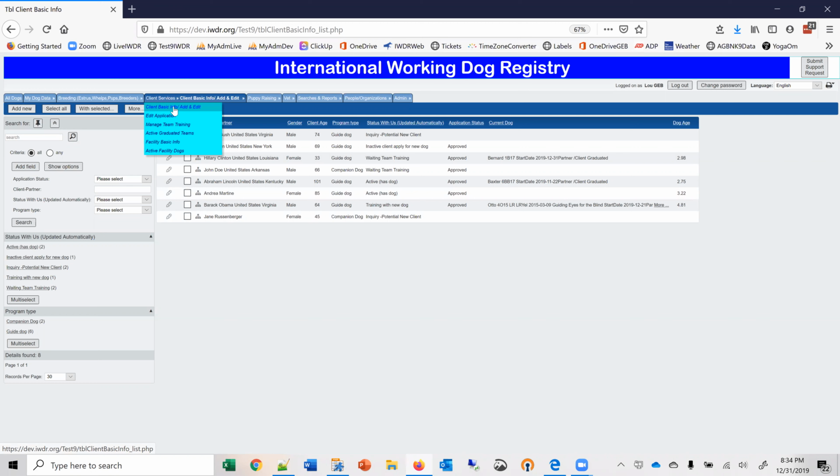The client basic section, which is what's open right now, is where you can add new clients.